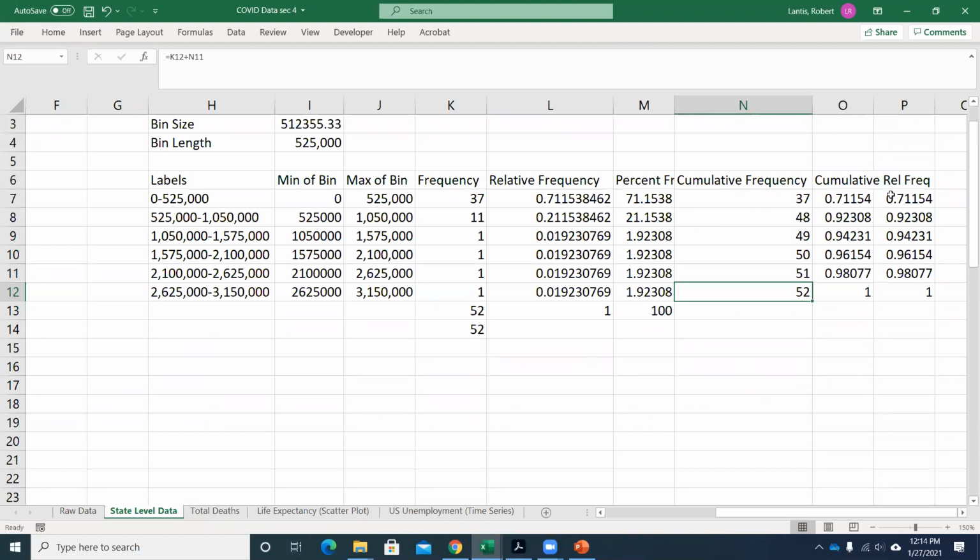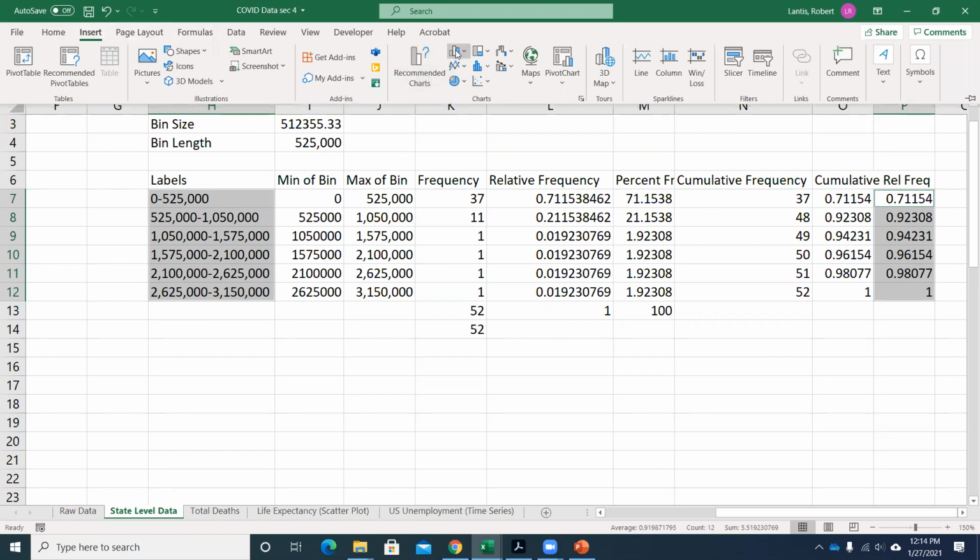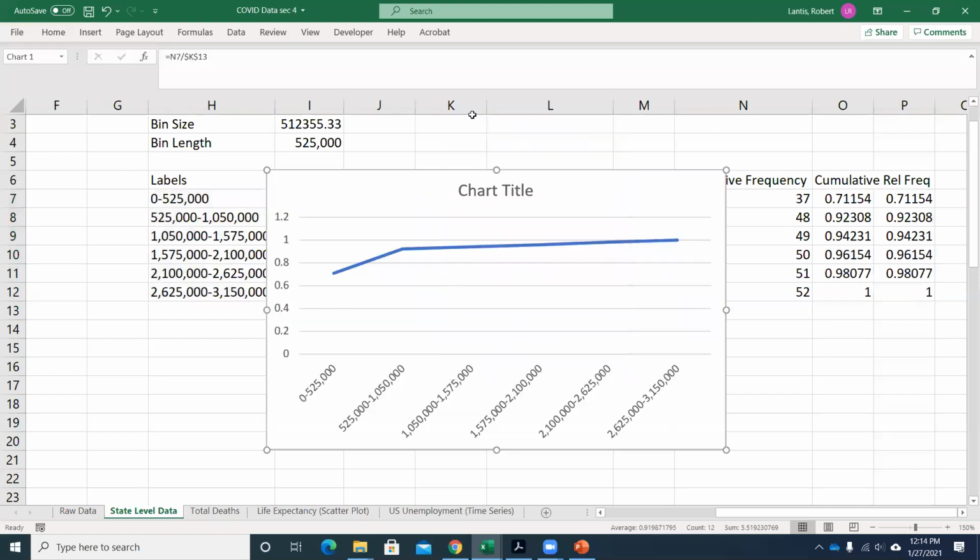You know, we could graph these cumulative frequencies as well. So just like we did last class creating the histograms, we could highlight the labels, hold Control, or on a Mac, hold Command, select my cumulative relative frequencies, go to Insert. Now, typically, instead of using a bar or column graph for these cumulative relative frequencies, we use a line graph, right? And it's just the option that's right below it. So I go to Insert, a line graph. Now it shows here's my bins, here's the cumulative relative frequency, right? It slowly is approaching that value of 1, okay?